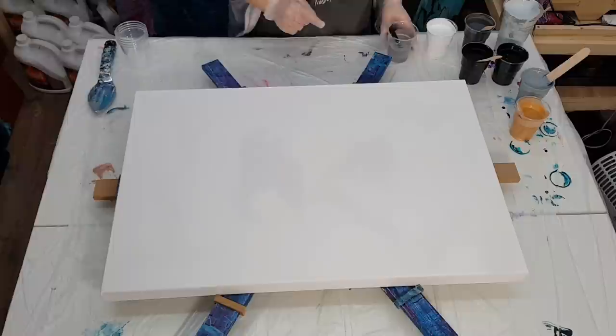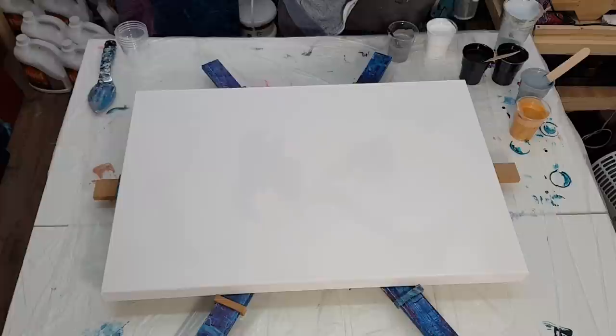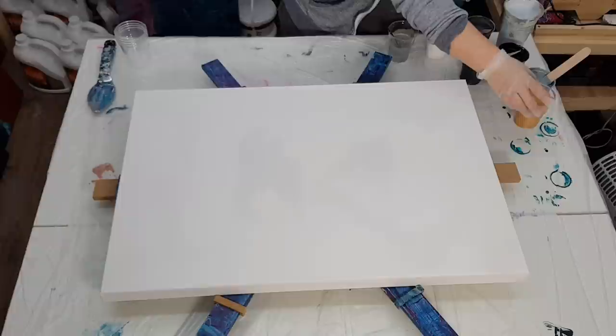Okay, so I have Oxide Black by Amsterdam. I have Graphite by Amsterdam. I have Gold. This is Ore by This Little Piggy Pigment. I have Meteorite by This Little Piggy Pigment.